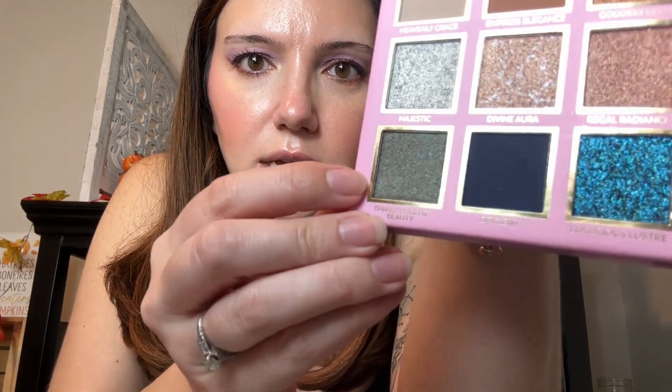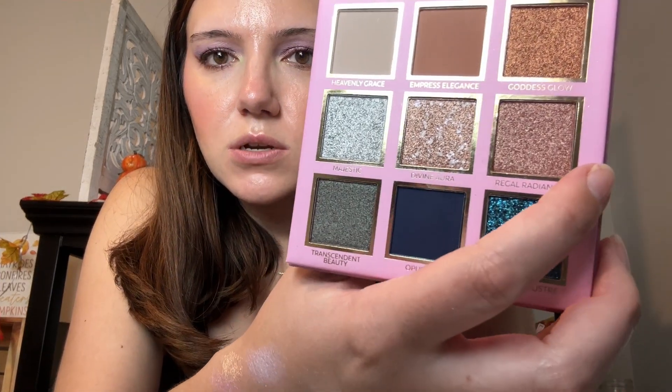I thought this was a Lunar Beauty palette, but it's not — because I'm getting that in my paid-for box. But look how cute, isn't it kind of like Lunar Beauty vibes? But it's from Eloise Beauty — the gorgeous eyeshadow palette. I don't know how to feel about this. It looks really pretty but it looks kind of chunky. It looks pretty inky. The other shades look really pretty though — like this is kind of a greeny, khaki shade, and then the browns. The only thing I wish is there was one more matte. I don't know if I'm going to use this — it looks like there's different color sparkles in here. Okay, we're going to put this in a giveaway as well, just so I can give it to you guys.